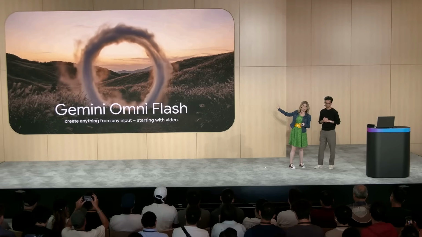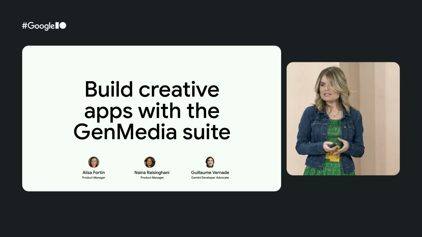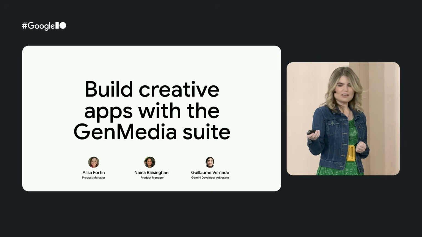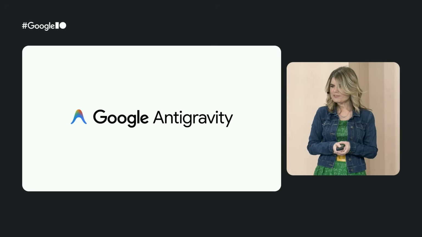100%. And if you haven't had a chance to try it yet, there's a really nice AI demo garden in the back of this building, if you're on site, that should allow you to create a commercial starring yourself using Omni. It's called Omnimercial. Be patient if there's a line, but it's a lot of fun to try. If you're curious about generative media, make sure to go to this session, Build Creative Apps with the Gen Media Suite later this week, with a couple of folks from our team, and they will be able to answer all of your questions.